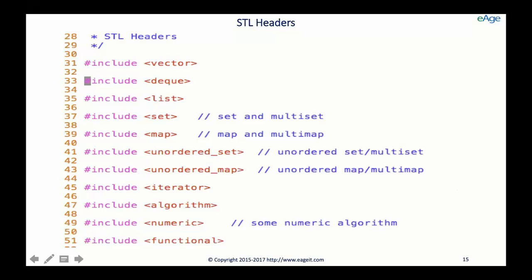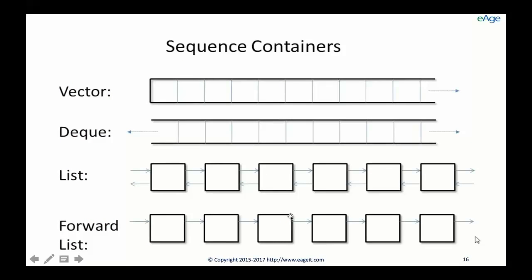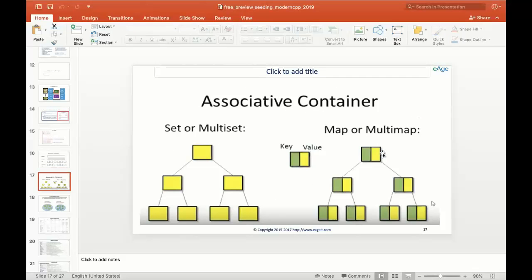All the containers are declared in the namespace std. These include vectors, doubly-ended queue, doubly linked list, and set and multiset are both declared over here. Map and multimap are stored over here. These are some C++11 modern features, where you store the data as a hash map or hash function, so they have O(1) notion, which is much faster. Then there are iterators, core algorithms, and numeric-specific algorithms. Functional talks about callbacks, contextual changes for an algorithm, like a predicate. I'm going to talk about some sequential containers, some associative containers, and some other design.